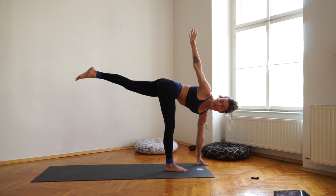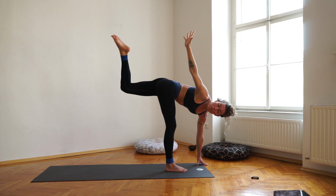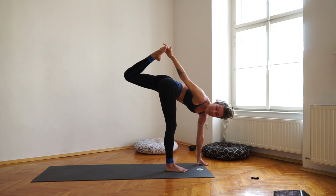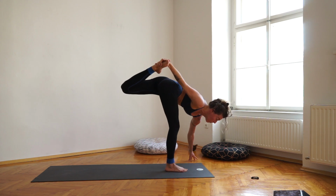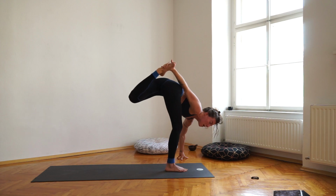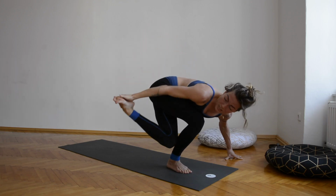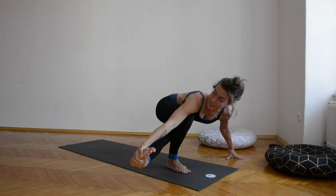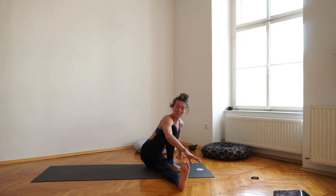and again, just shift to bring that leg up. Find another bind here, if you can. Okay, open up with your left hand more. This time we're going in a nice variation. Bend that right leg as if you want to come to sit and start straightening up until you come to sit. You can still open that bind and just come to sit.